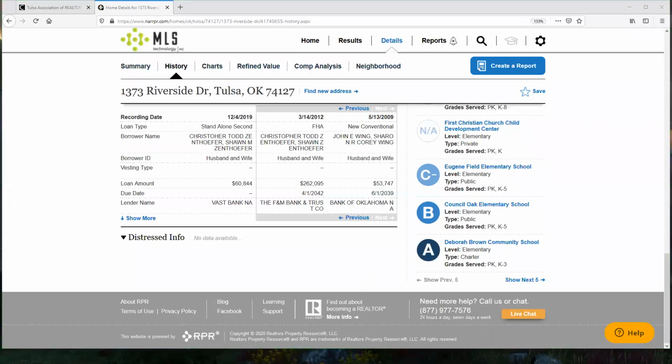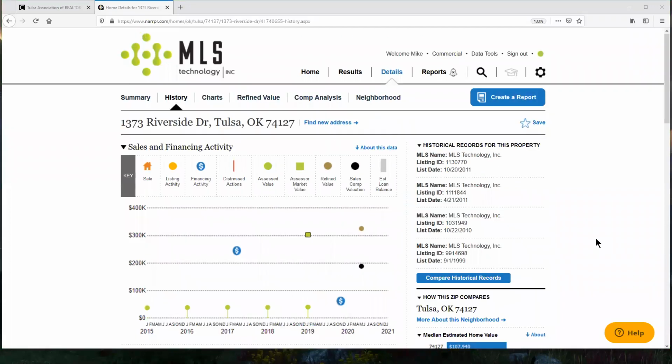Oh, and we got a question. Is the property value area the same as a tax record or a little bit more accurate than the tax record? The property value is actually going to include any assessments that are done on the property. So notice here we've got assessed value or assessor market value. And these are just going to be general, sometimes even automated things that are showing up there.